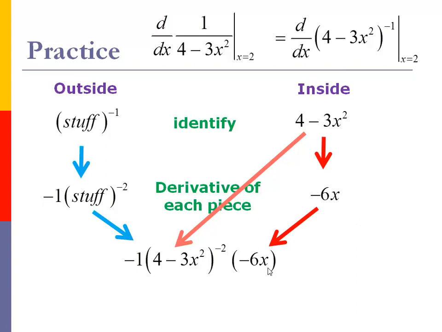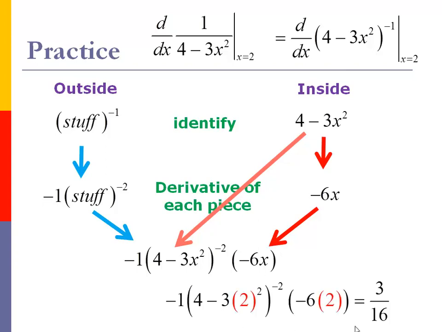Well, you could kind of simplify this if you wanted to. Oh, wait a minute. No, I'm not simplifying. Excuse me, my bad. We're supposed to evaluate this thing at x equals 2, so we're plugging 2 in, and then we're calculating it. We're crunching it out, and I get a 3/16 when I do that. So my apologies. I forgot that we had actually to evaluate this and plug this in. That vertical line, x equals 2, means plug it in. Okay, so got to keep track of that stuff.